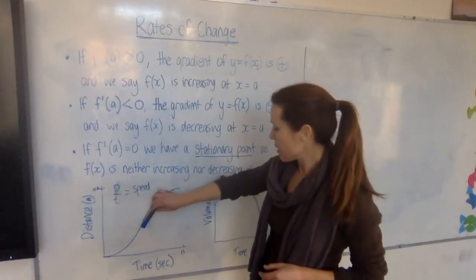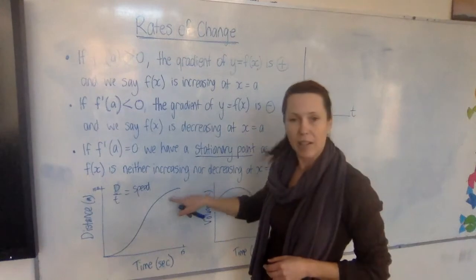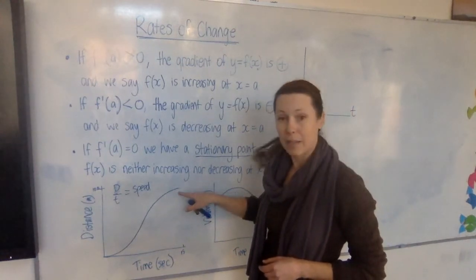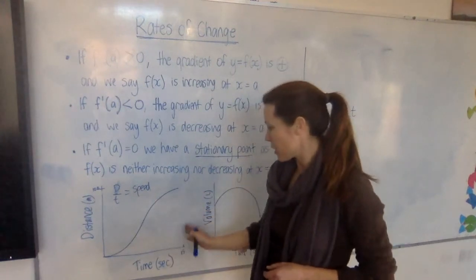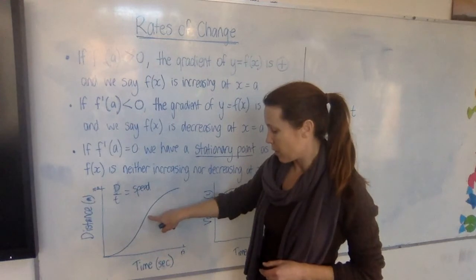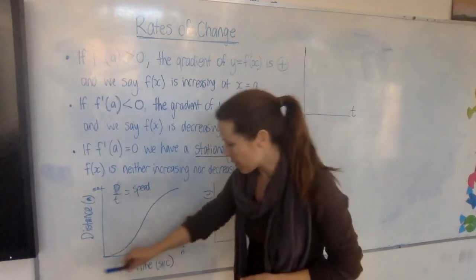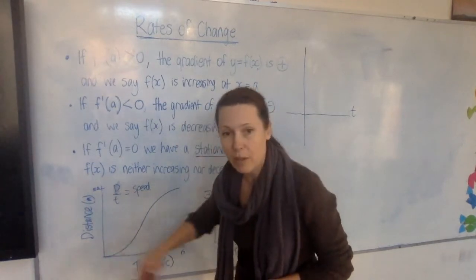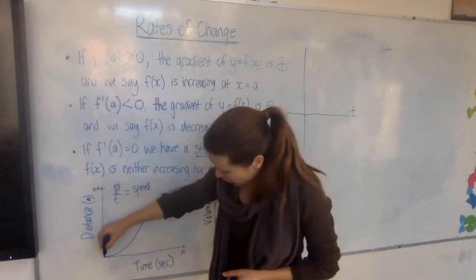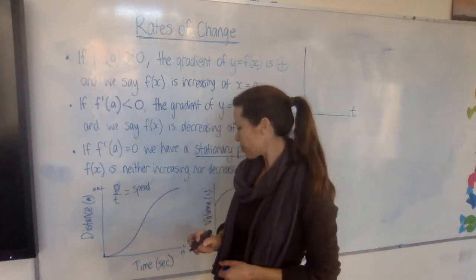Whereas I can see here, speed or gradient drops off a little bit, so they must be perhaps getting tired here and not increasing their speed at this point. They're actually slowing down. They're still moving along. As time ticks along, they're getting more distance covered, but they're slowing down from this point. So down here, they're obviously speeding up, especially from the beginning where the gradient looked like it was 0, because perhaps as the starter said go, they were stationary for a little while before they actually took off.